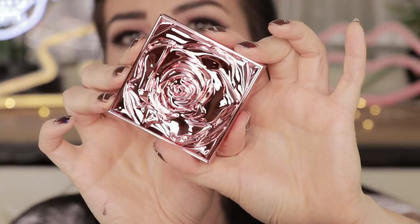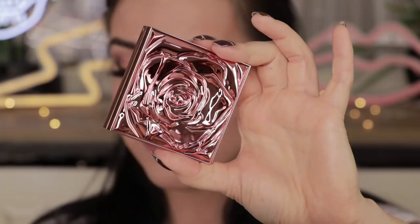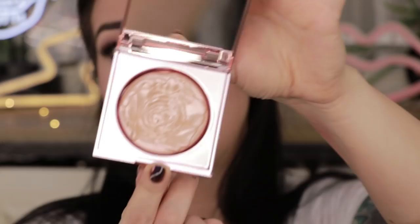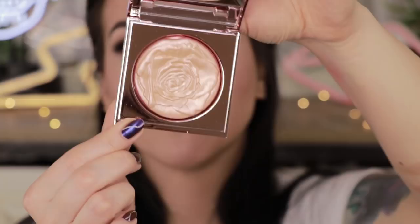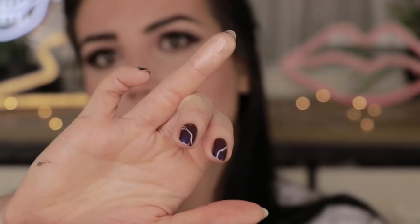And the final color is Gilded Rose, which has the same outside packaging as the first one did. And this is what it looks like on the inside. It's just a very pretty, very classic champagne shade that has a very, very slight pinky rose shift to it. That's how it looks when I pick it up on my finger.